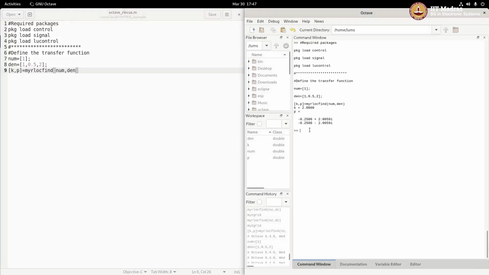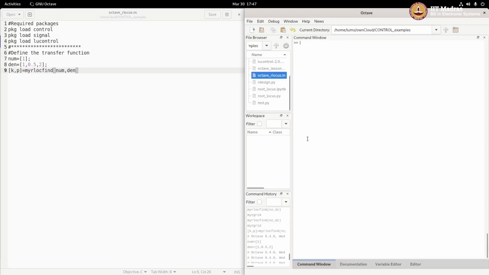So if I go in, let me clear all the variables, clear. Let me go into this location. So you see that Octave or locus, this is the one which is saved. So I am in that particular path. Let me run that, Octave or locus.